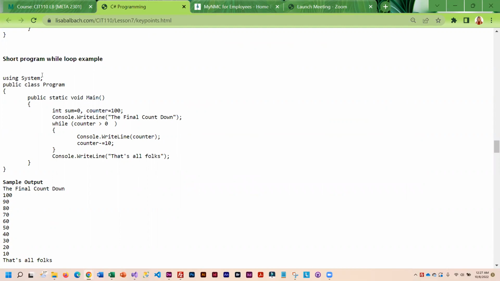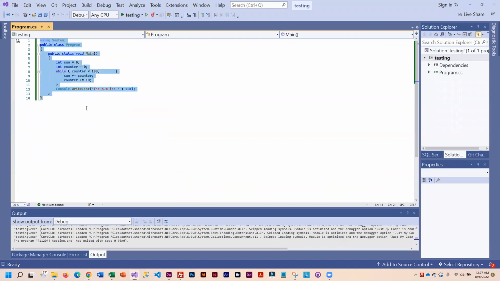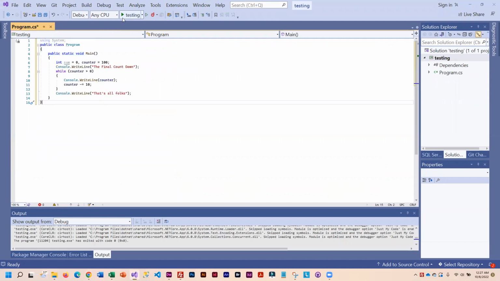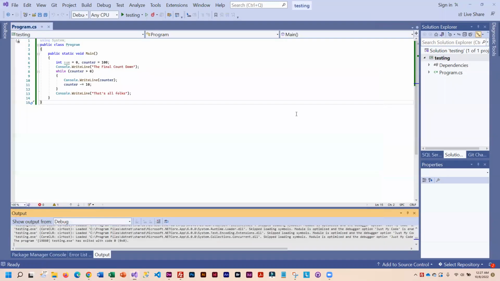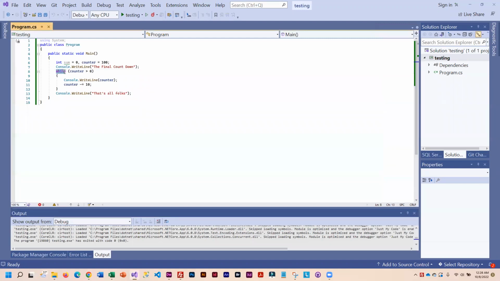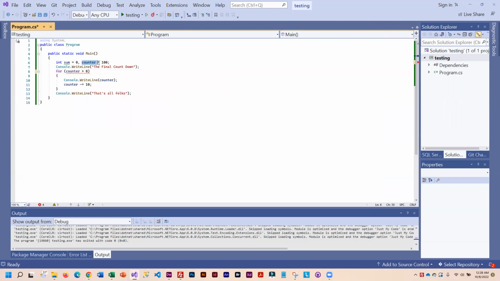And then what if we want to do the opposite, right? So here we've got this lovely little countdown program. And we're using a while loop. So we'll just run it so you can see that it works. Okay. Now we want to convert this to a for loop. So how do we do that? Well, I'm going to change while to for. Okay, and then here is the counter.